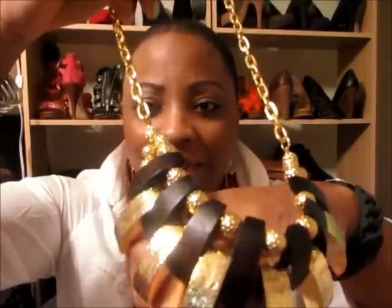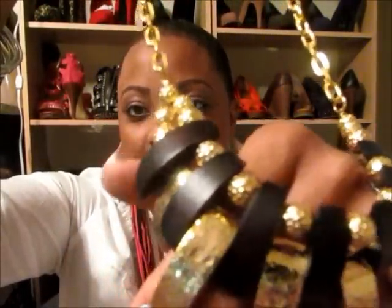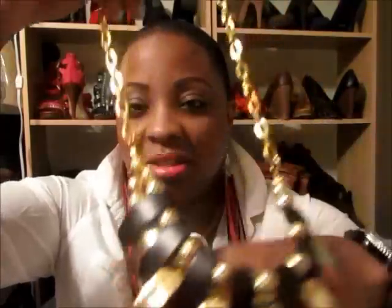It is a gold and wood combination, which is a really cool combination if you think about it. Very earthy tones, very eccentric — eclectic, I guess you can say. Now on the website I did not think it was wood. I mean it says it was wood but I didn't think it was wood — I just thought it was black pieces. But now that I have it in front of me, these pieces right here are actually wood blocks and then you have these gold pieces. This piece is phenomenal. I'm going to take off my existing necklace so you guys can see it flat on my neck. And I think that is phenomenal — I love this.